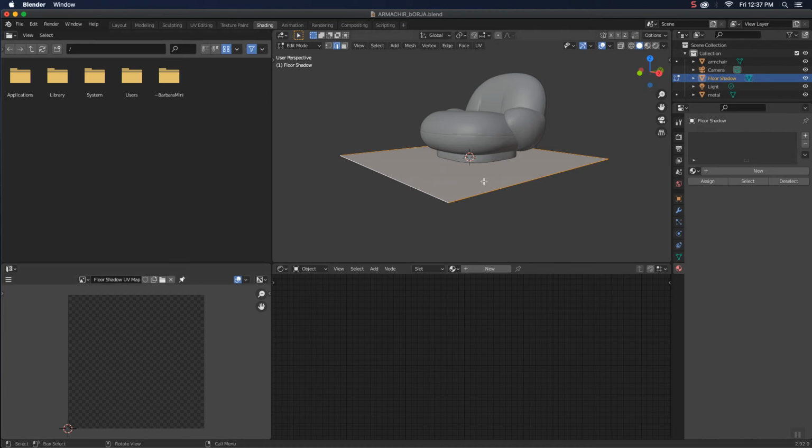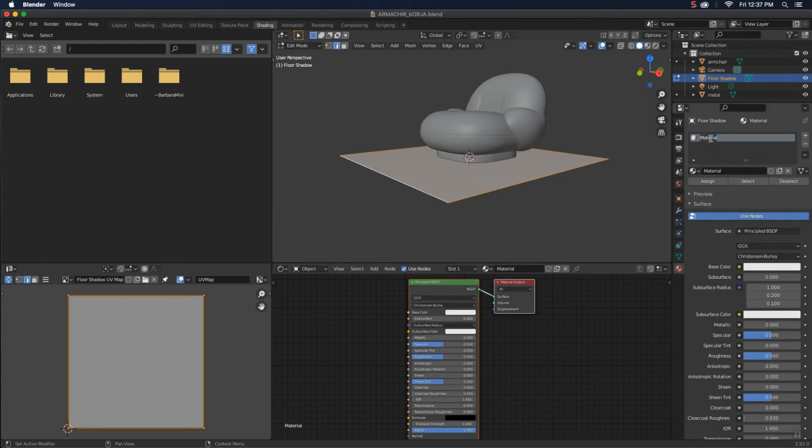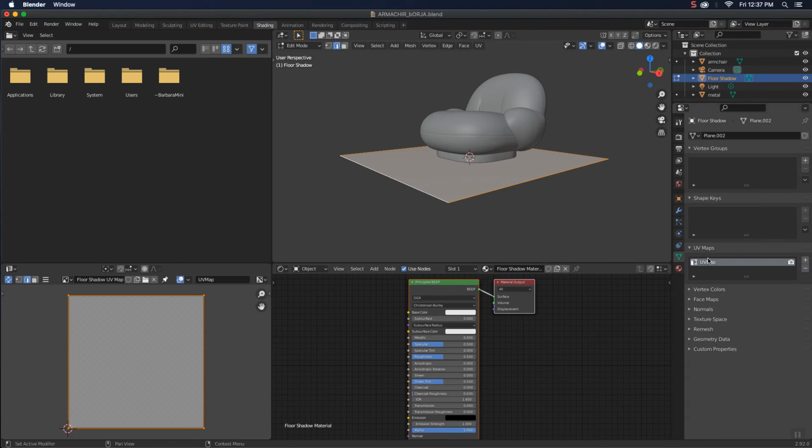Okay. You unwrap. We've got that selected. We'll add a new material, floor shadow material. Assign. And we're going to go in here to the UV map, floor shadow UV map.